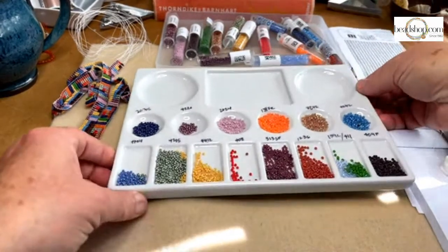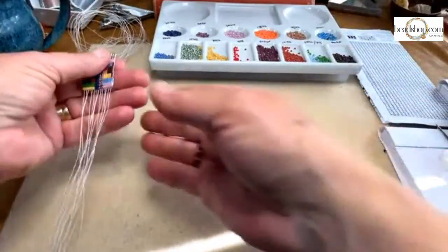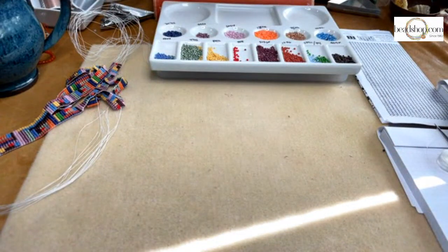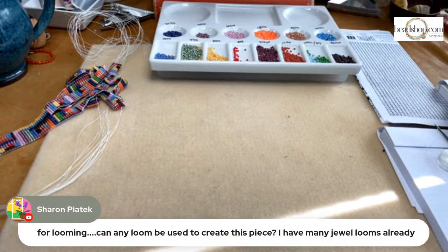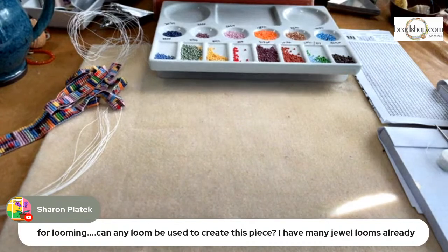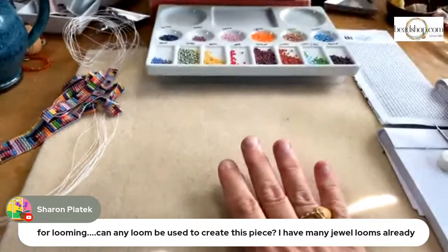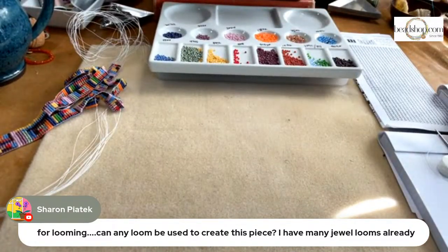Okay, so I'm going to set this to the back for the moment. I think it's time to get our looms warped, Kate, because we've talked about design and we've talked about beads. So I'm going to readjust my camera just a little bit, move some of my fancy stuff and change where I'm sitting, because I want to stand up for this part so that you guys can see how I do this.